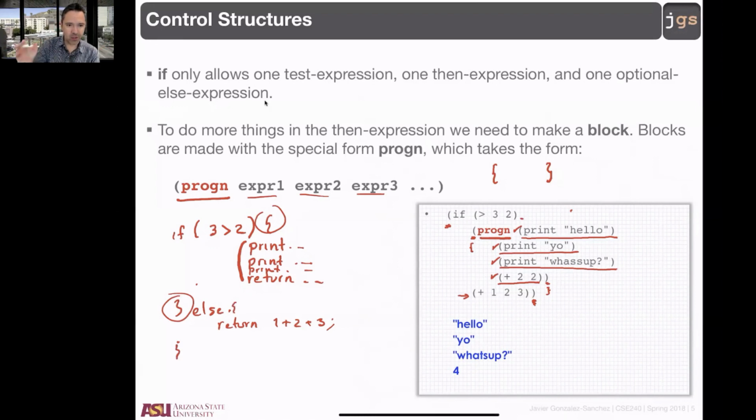In the same way, you can use a prog n instruction and put inside only 1 parameter. That could be the equivalent to use the curly bracket, having only 1 instruction inside. So prog n, your replacement for bodies, your replacement for the curly bracket. This is going to work with the if, and we're going to use this also with other things, such as creating methods for the body of the method and loops. Good? Any question? The return, very good question.